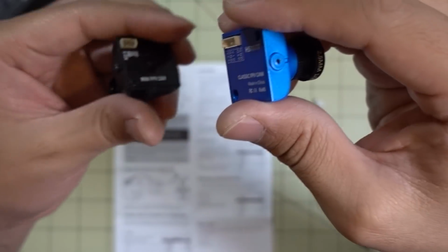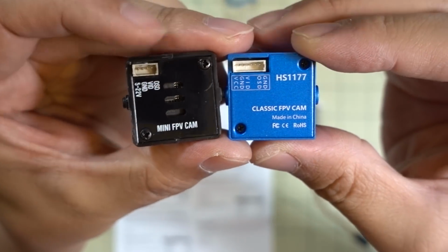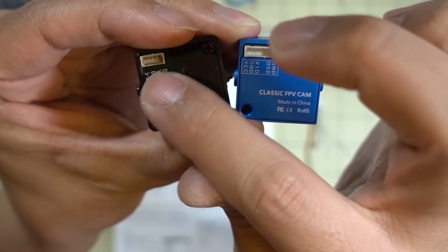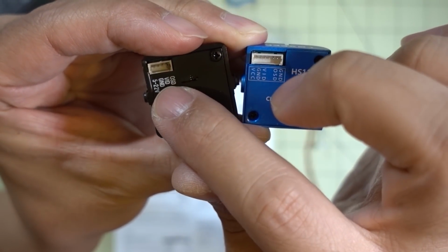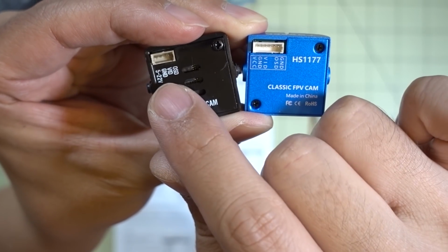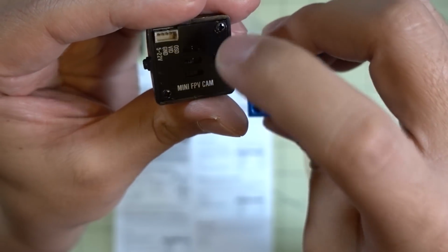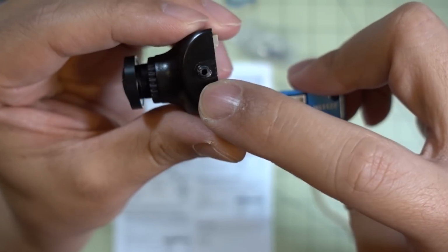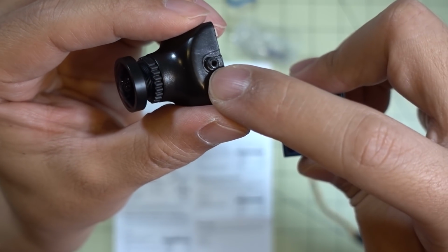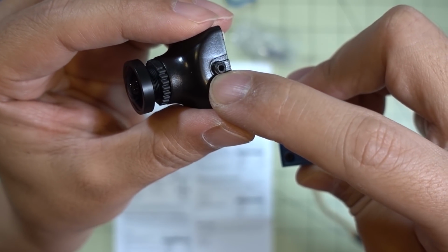Actually, I'll bring that in here for comparison. So this is the original HS1177 on the left. It came with a 4-pin connector here for your video, ground, power, and OSD. And the voltage range is only 5 to 22 volts. Obviously you got the plastic case here, and a lot of people complain about that because the mounting would strip out. Whenever you have metal screws going into plastic, it will strip out most likely.